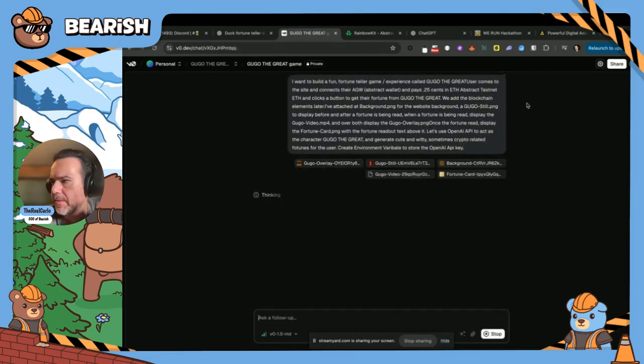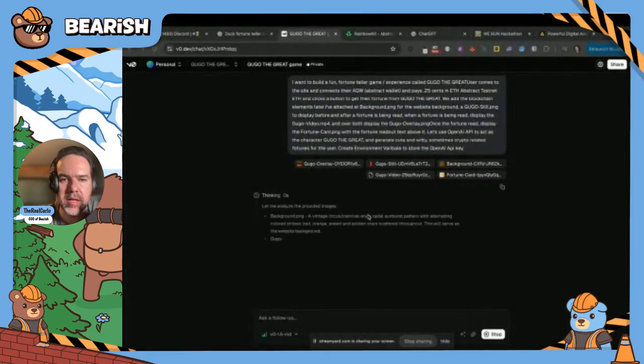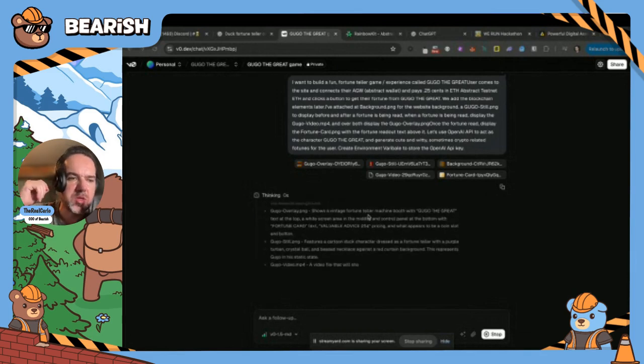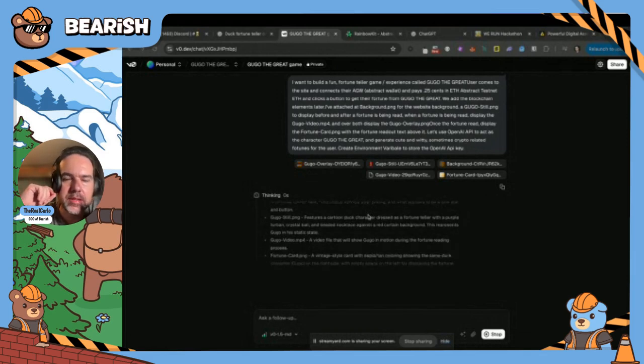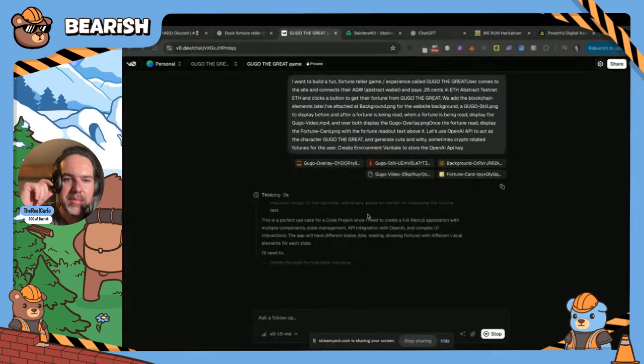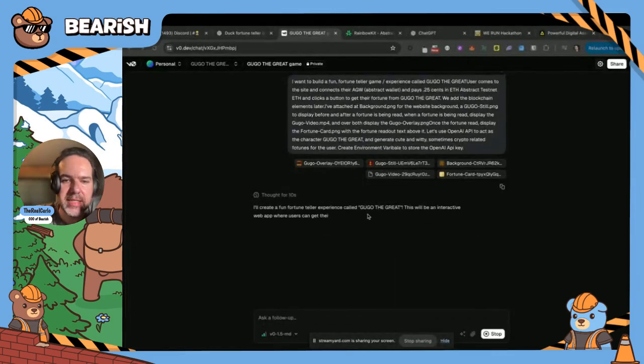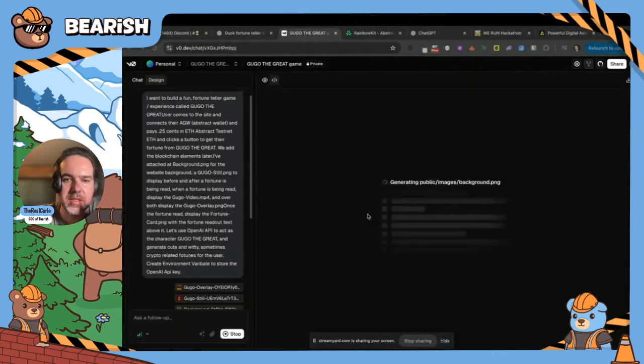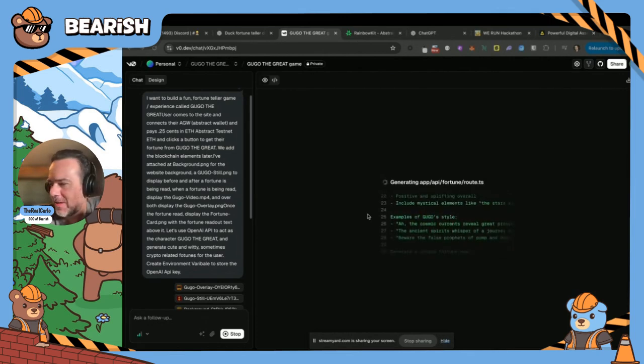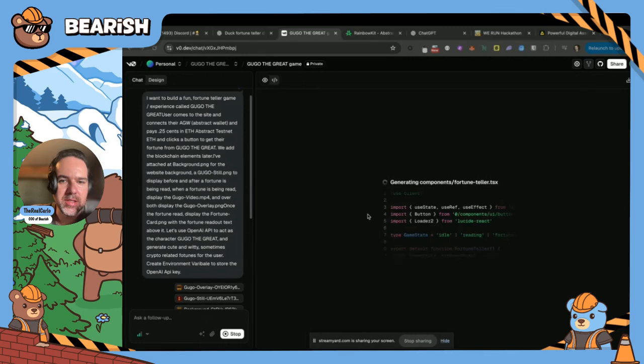It's going to start thinking. I have my API key ready to go, so I can plug that in once it creates an environment variable. That's where you store non-public details like API keys or project IDs, things you don't want surfaced for someone to steal your API key and eat up all your OpenAI credits, for example, right? So we're just gonna let this run, see what it does.